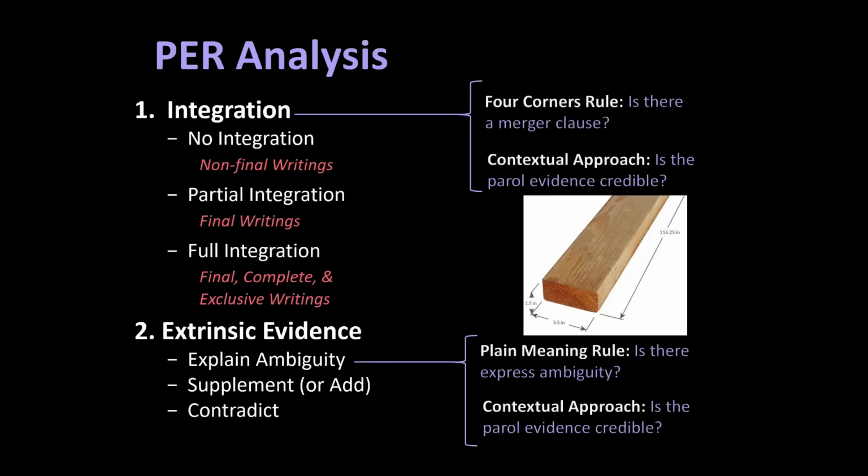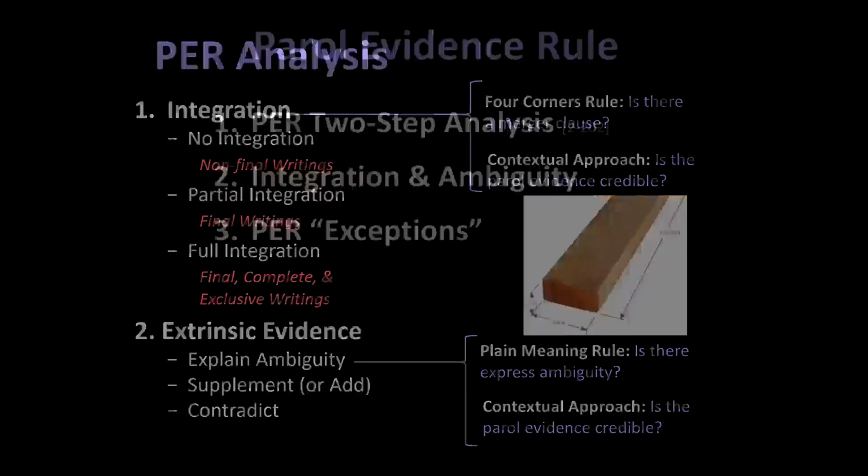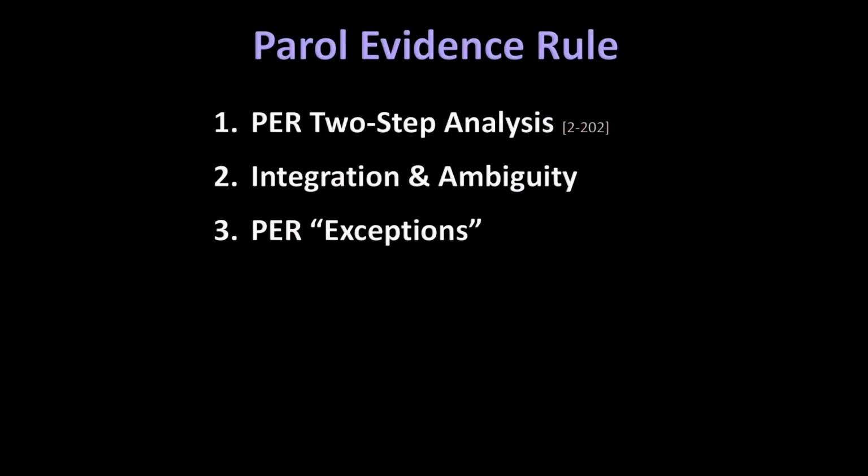So, in this video, we looked at how the common law of contracts supplements the UCC's parole evidence rule on two important questions. First, when we have a written agreement, how do we know what level of integration the agreement represents? And second, when is a term in that written agreement ambiguous and therefore parole evidence admissible to resolve the ambiguity? In the next video, we will conclude our look at the parole evidence rule by examining the exceptions, or more correctly, boundaries of the rule, areas that lie beyond the application of the parole evidence rule.